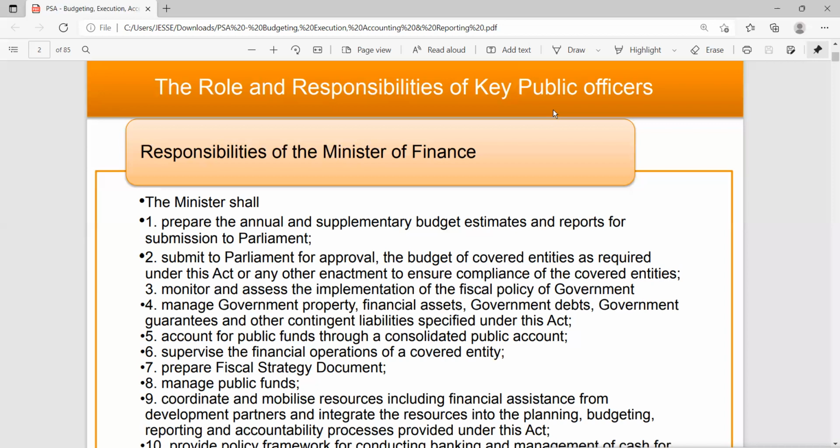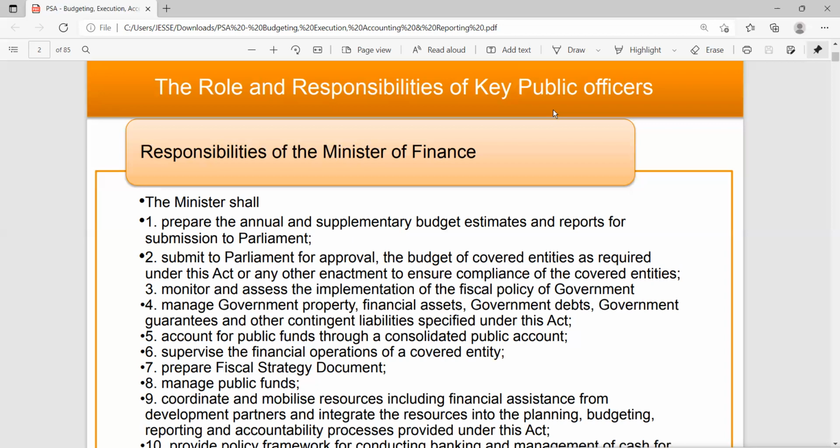So just think about it like how an organization runs, right? When an organization wants to plan ahead and look into the future, they'll usually have budget estimates, right? And the budget estimates tell them what they're expecting for the future. Same with the Minister of Finance. His budget estimates tell him or her what to expect in the future from a financial point of view, right? So he prepares this budget, he reports it to Parliament, and then submits it for approval. Similar process that goes on in organizations. This is on a larger scale for a country.